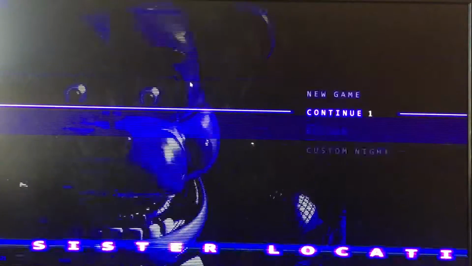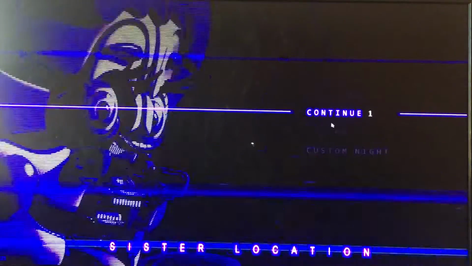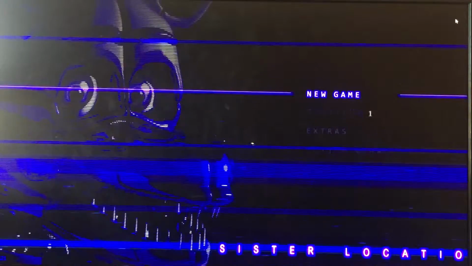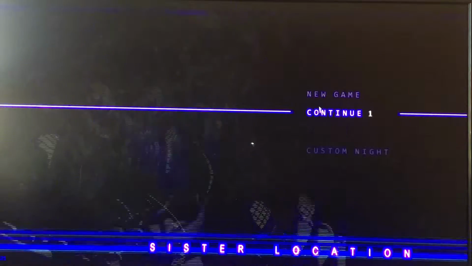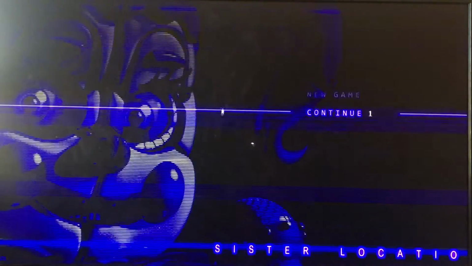Today we're doing a bit of a different thing. We're playing Five Nights at Freddy's Sister Location. Some of my friends knew I play Sister Location. I did get 2 stars, but my parents reset my computer, so I'm starting at night 1 so I can do a full Let's Play on it. So anyway, let's get to it then.